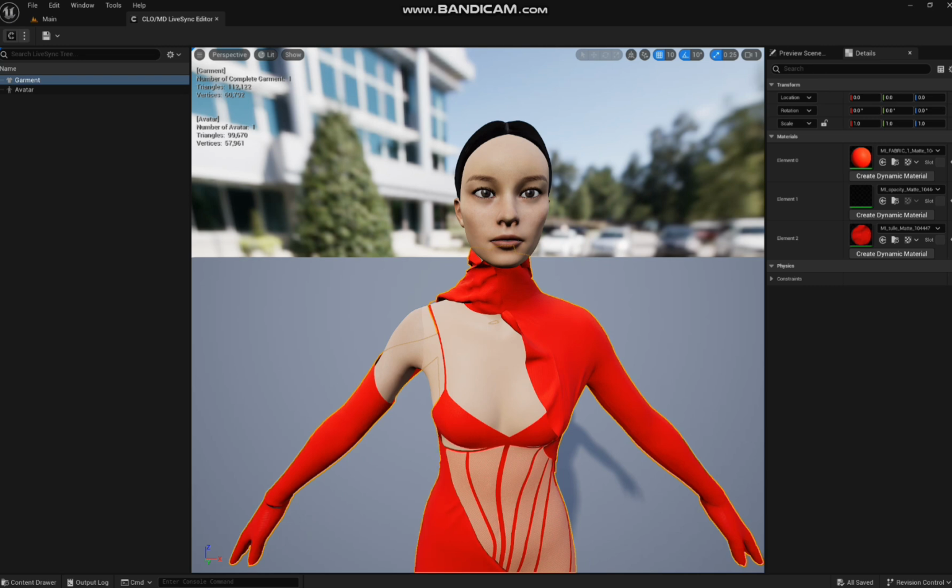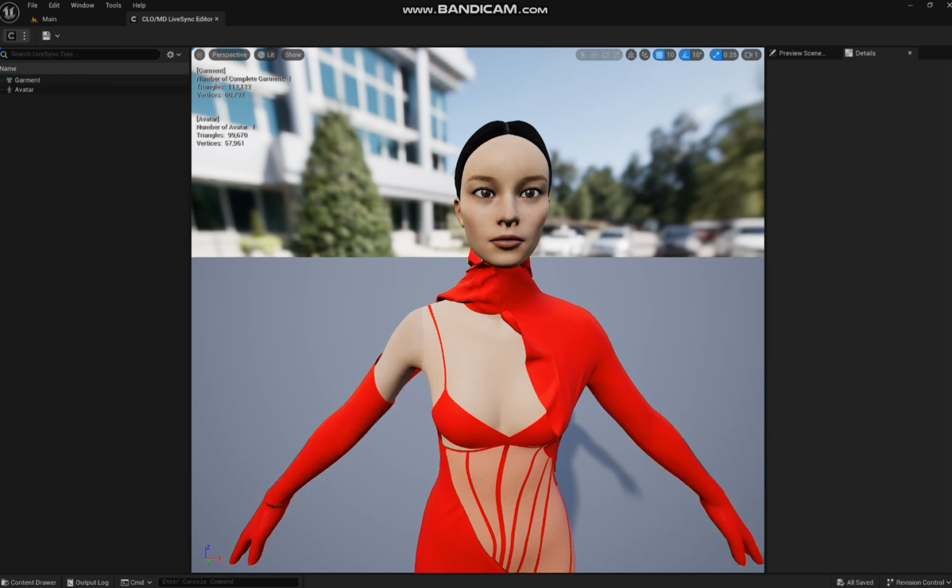When you think you are done with everything, you need to check if you want your garments with the avatar or without the avatar. Because I don't want it without the avatar, I need to go to garments and then save this as a geometry cache. Go to save and save it as a geometry cache, because I already gave it animation, so I want the animation to pop out. If you don't want any animation and you just have a posed garment, you want to go with the static mesh as well as the avatar.